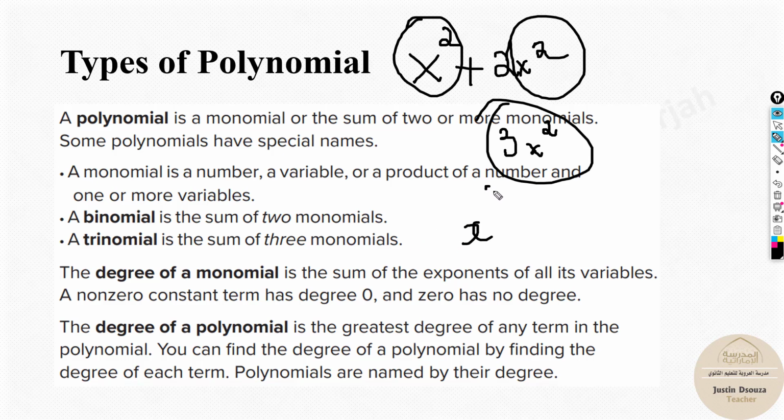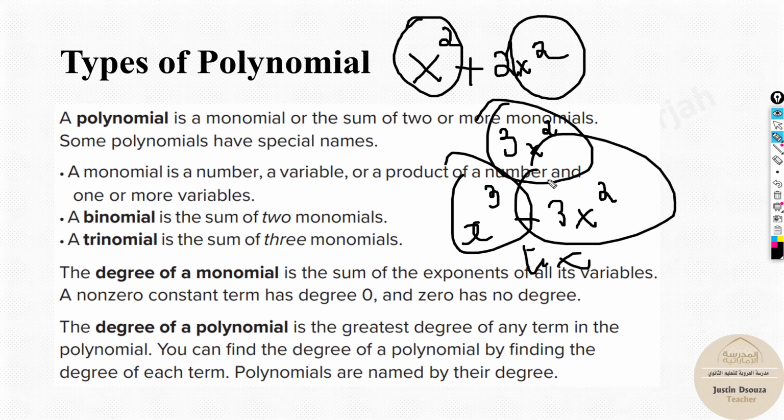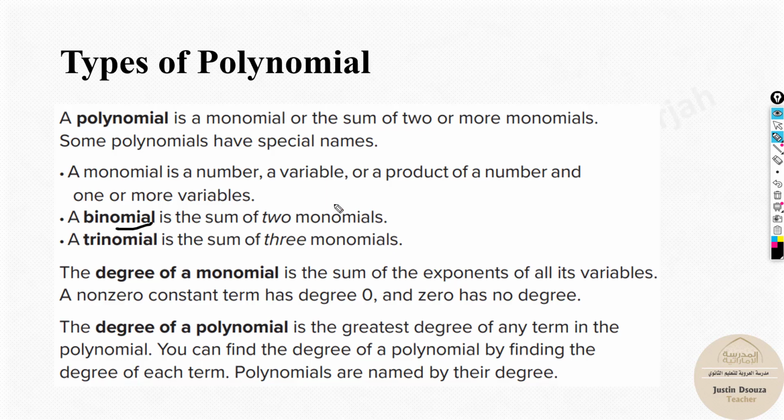Whereas if you have x to the power 3 plus 3x squared, the degrees are different. So these cannot be added up. You can't write 3 plus 1 as 4x. No, these are separate things, okay? So these are pretty separate things, and therefore these are binomials. Whereas if there are the same degrees, then you can solve them up. Anyways, binomial means 2 monomials, trinomial means 3.